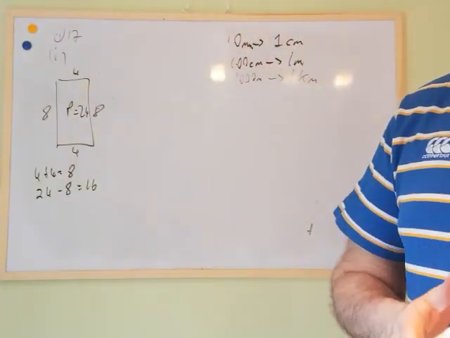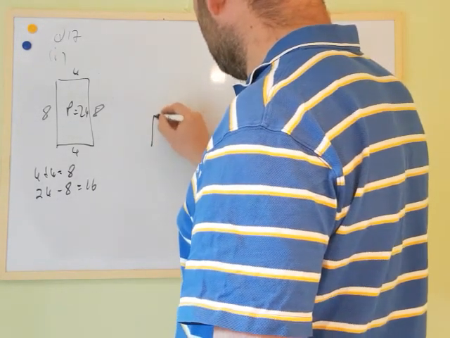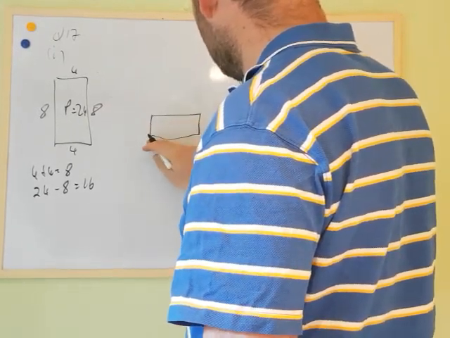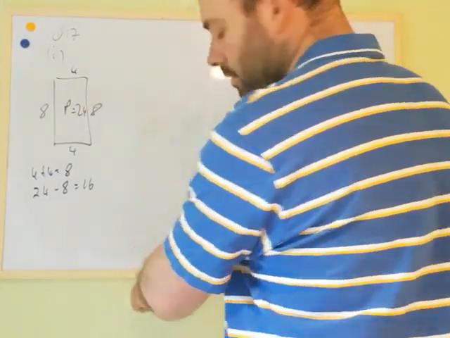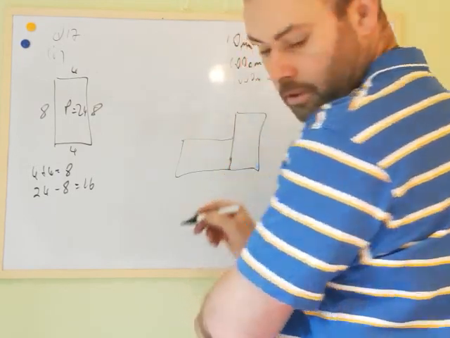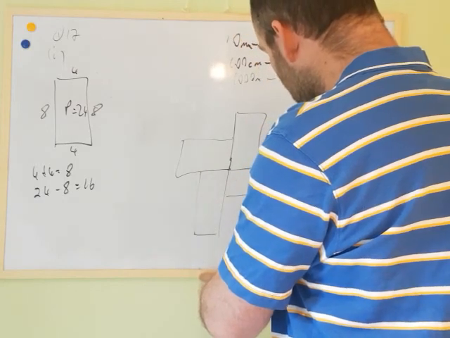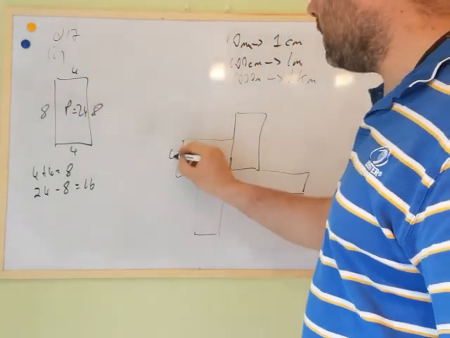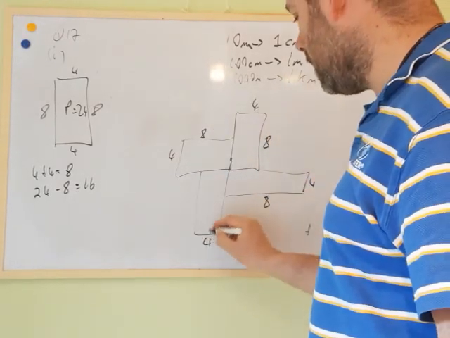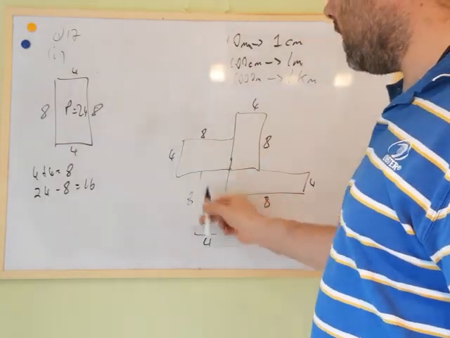Okay? 4 of these rectangles are used to make this green monstrosity here. I'll draw it down here. So it's the same rectangles, okay? So that's going to be 4, that's going to be 8, that's going to be 4, that's going to be 8, and so on around the shape. Alright, folks? Now, if from there to there is 8, and from there to there is 4, that means that's going to be 4.